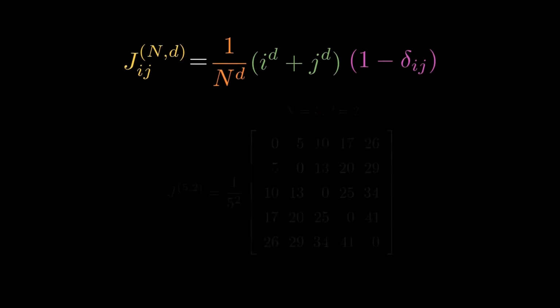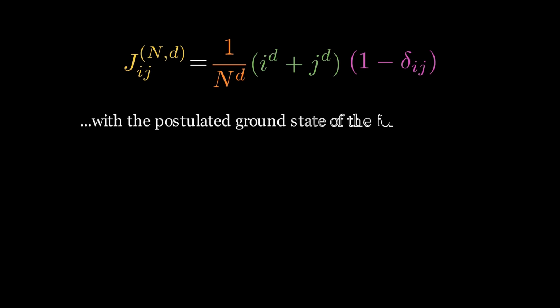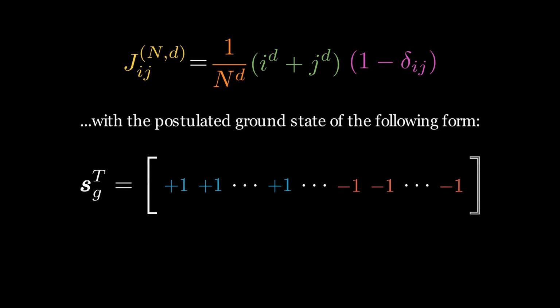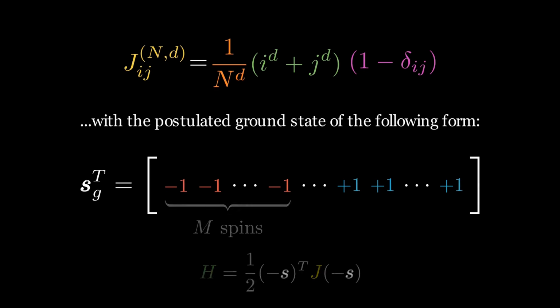With this formal structure in place, he could now state his central claim, a postulate, that the ground state for this entire class of problems always adopts a remarkably simple two-cluster configuration, a block of +1 spins followed by a block of -1 spins. Of course, the system is free to choose any spin configuration it wants, but because of the underlying Z2 symmetry of the Hamiltonian, where flipping every single spin from S to -S leaves the total energy unchanged, there will always be at least two ground states that are mirror images of each other.